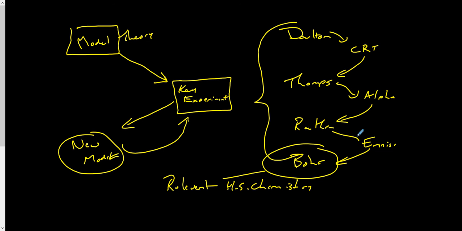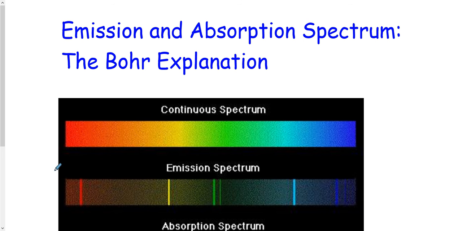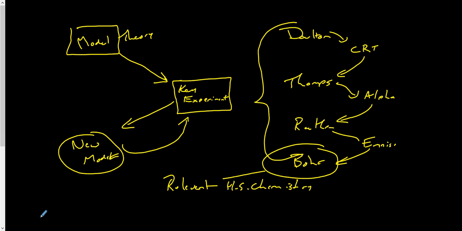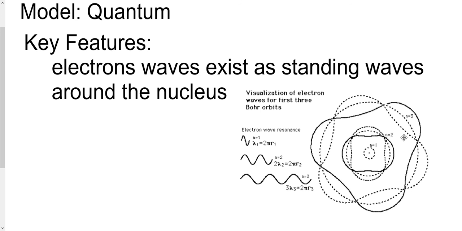It's not the most current model of the atom. If we want the most current model of the atom, we have a model that actually explains, or attempts to explain, why electrons traveling in a circle do not emit electromagnetic radiation. So let me introduce you to a more modern idea around the atom, and that is the quantum model.